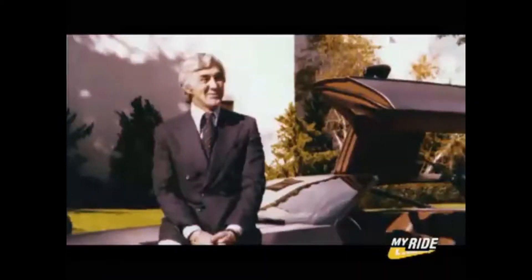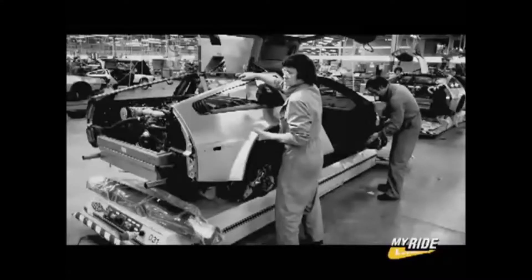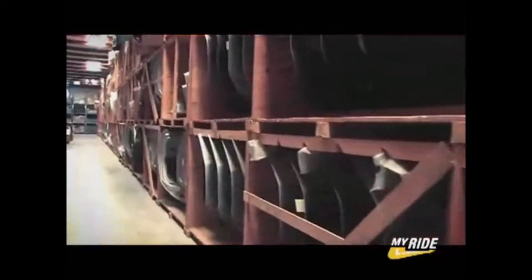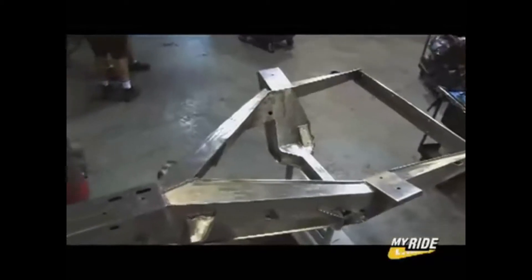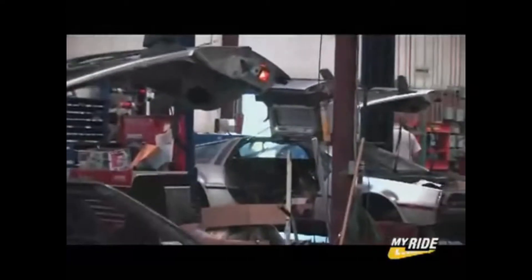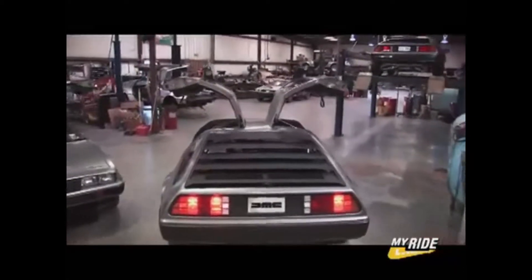So DeLorean was in Ireland, and I thought it was extinct. I'm sure a lot of people thought it was extinct. And then it ends up in Houston, Texas. How did that happen? Well, when John DeLorean's company closed in late '82, everything left in the factory — all the parts that had yet to be made into cars — got boxed up, put in containers, and shipped to a warehouse up in Ohio. We acquired all of that inventory around '97 and had everything moved down here. What's in here is everything that came out of the factory, parts-wise. We're creating newly assembled cars: starting with a stainless steel chassis, a new fiberglass underbody, using these parts and modern components to create a car that looks like a 25-year-old DeLorean but performs as you'd expect a car today to do.